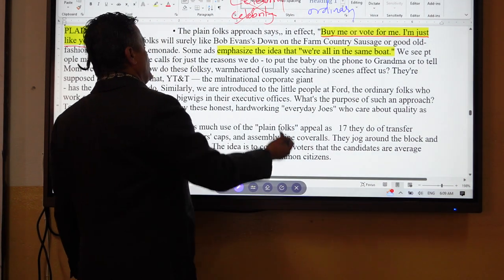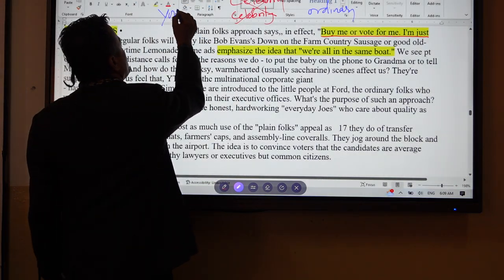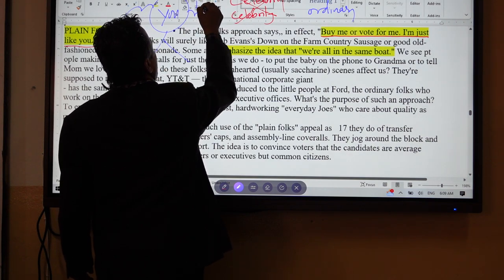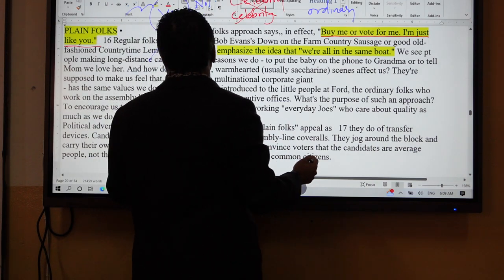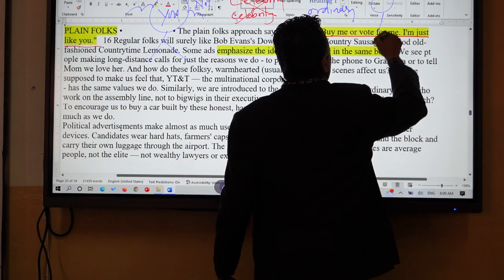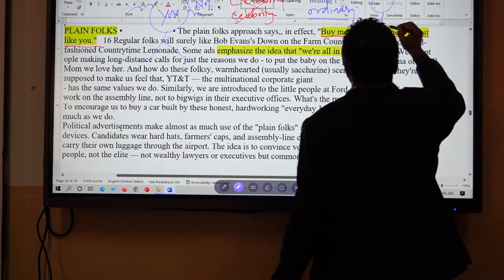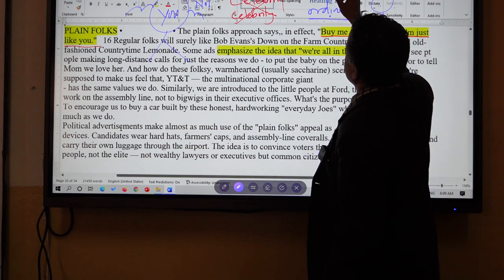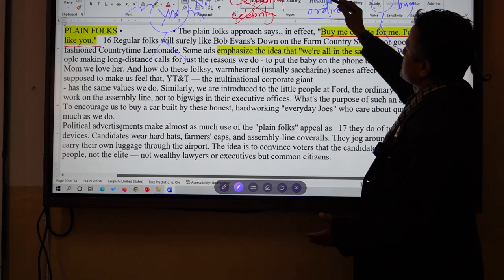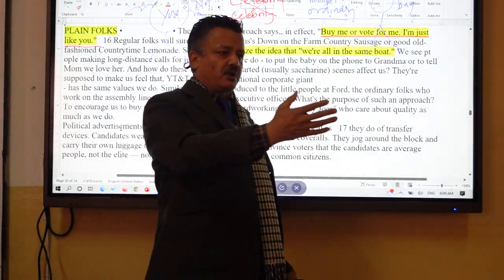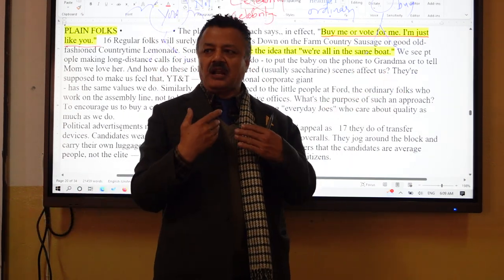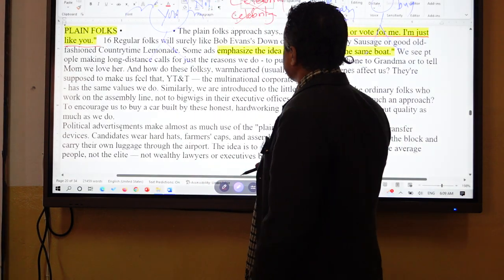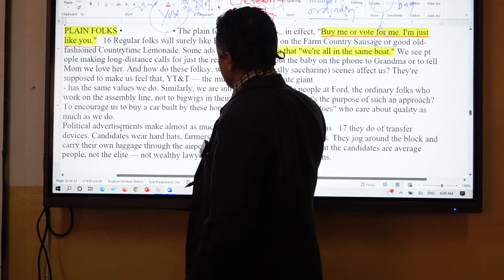Why? When you use a celebrity, you, the consumer, see the celebrity and think, I am not like the celebrity, he is better than me, right? But in plain folk, what happens? You look like this person advertising. So you think that the person advertising the toothpaste is like me. So if he is buying the toothpaste, I should also buy the toothpaste because he is also like me. When you see that people just like you are using something, you start believing that the product must be good because he is also like me, not a celebrity. So it's just the opposite. In celebrity, you bring famous people to advertise. In plain folk, you show ordinary people.